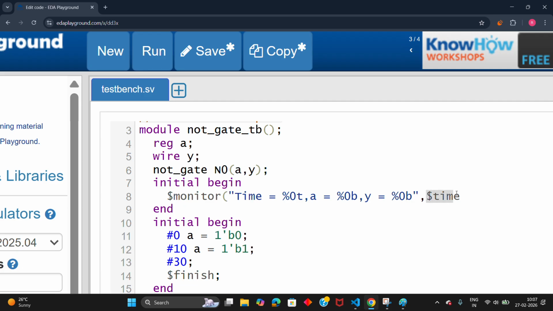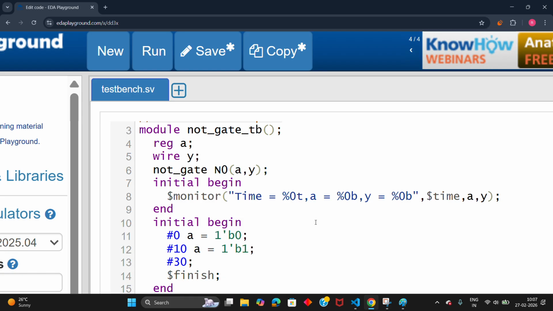That is why I am going to use $time. Then I have used a is equal to %b, we need to print the value of a. Similarly for output y, and then close the parenthesis and put the semicolon.